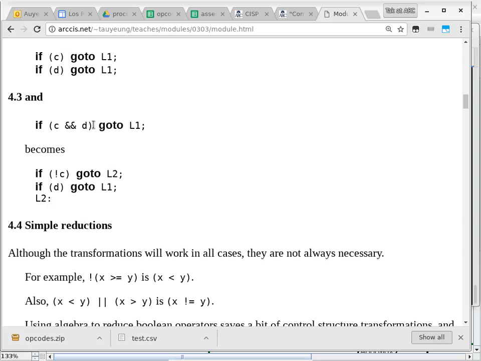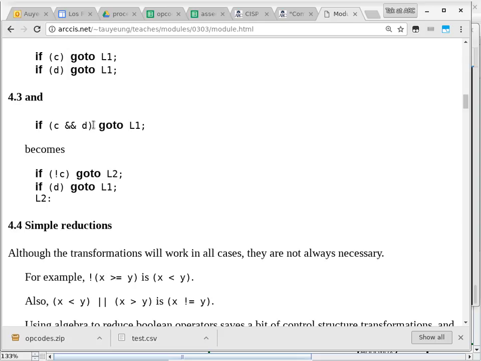In other words, if the first condition is false to begin with, don't bother with the second one, just continue execution. On the other hand, if we are not going to L2, which means C is true, then we check the second condition D. Because by the time we check D, that means C is already true. So if D is also true, that means C and D are both true, and that's when we go to label L1 to preserve the meaning of the original statement.